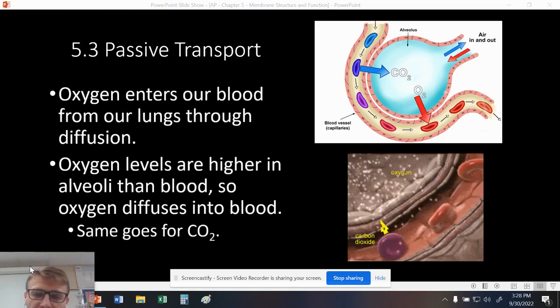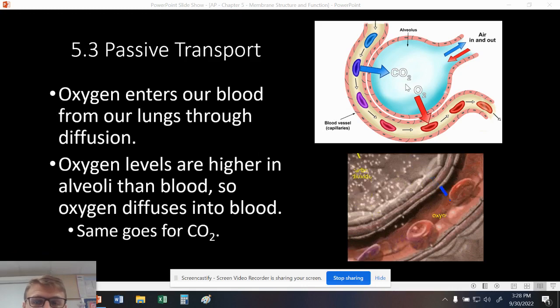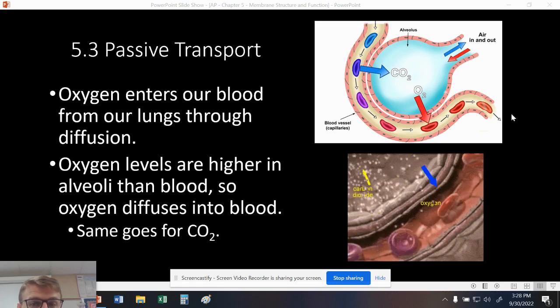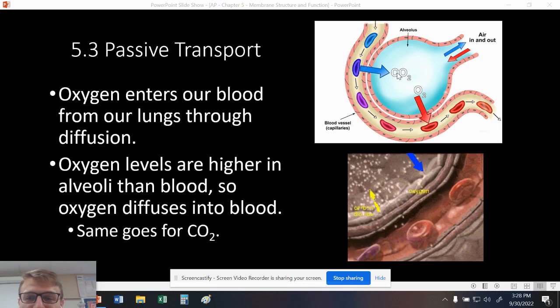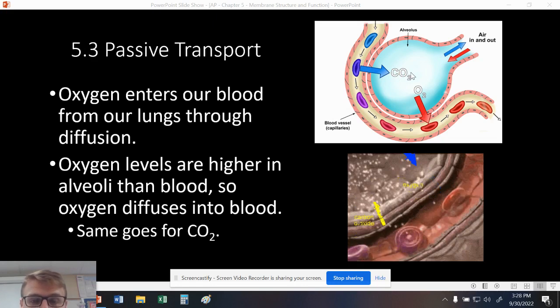Oh, interesting fact, this is how your body moves oxygen and carbon dioxide through your lungs and just the rest of your body. In your alveoli in your lungs, oxygen will move from areas of high concentration to low concentration to the red blood cells. And when the red blood cells go to your different organs, they will drop off the oxygen, and then it will pick up the carbon dioxide that your body has, and then it will deliver that carbon dioxide to your lungs. And this is all through diffusion, going from areas of high to low concentration.